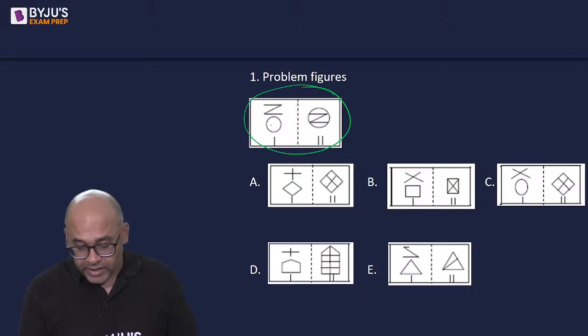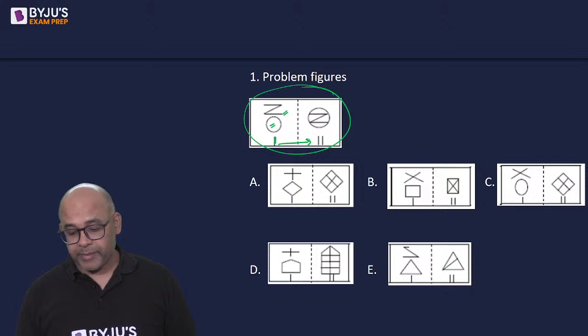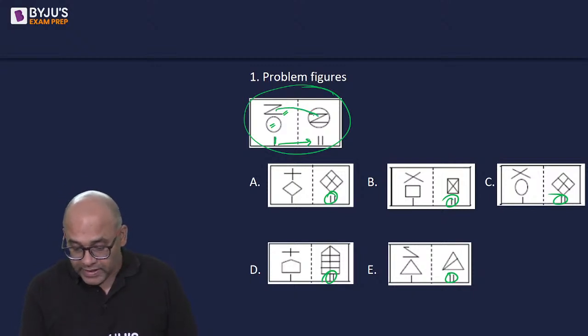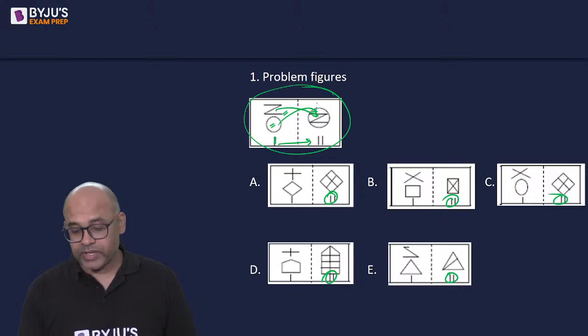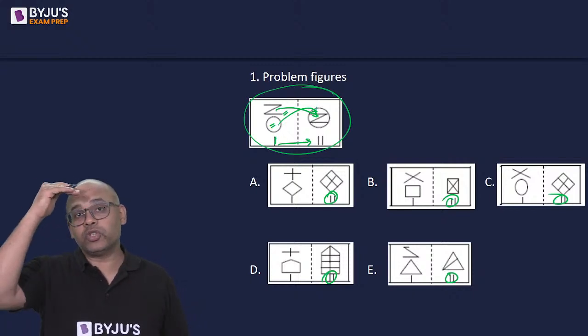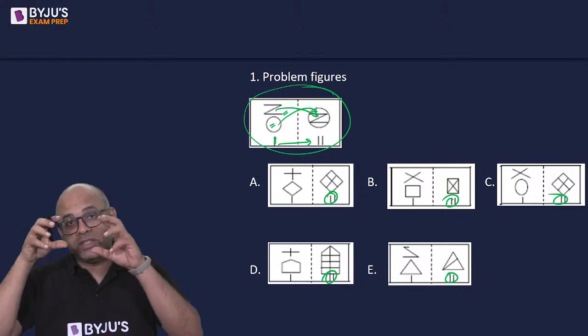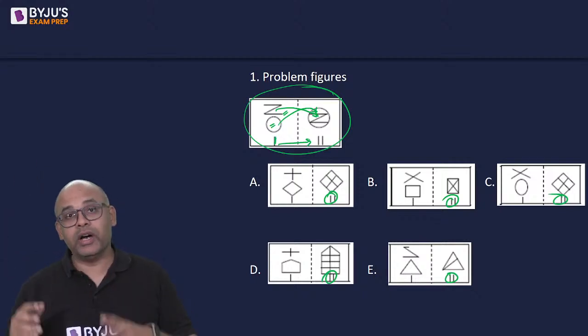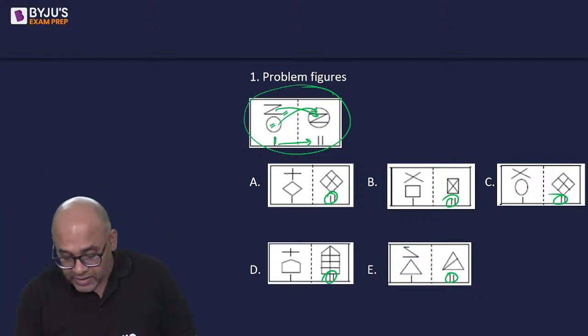First, what is happening here? You have a circle, a Z and a single line. This single line is becoming a double line. So you can see everywhere it is all double line. All options have double line, so that is not at all a problem. Now what happens? You can see Z is going inside. The circle is coming outside. So whatever is on the top is going inside, whatever is in the middle is enclosing, which means this plus should go inside.